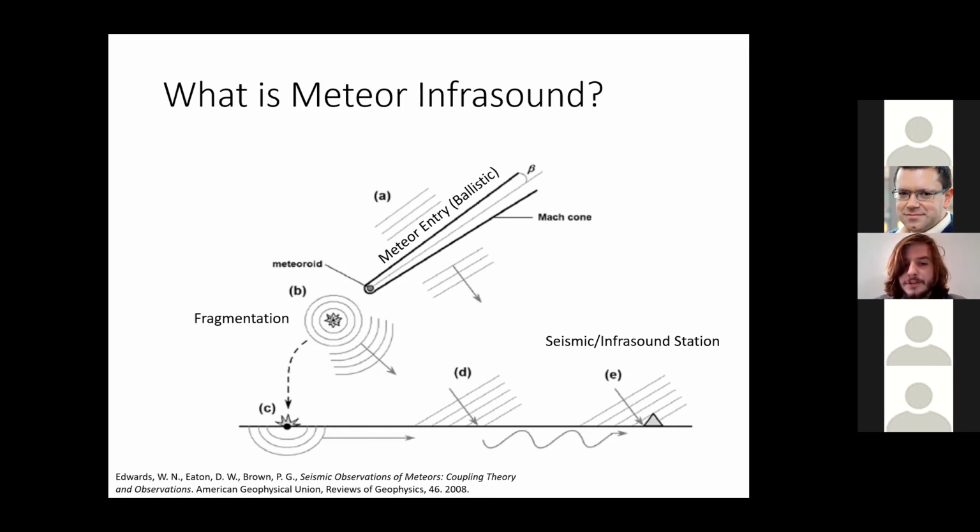These acoustic waves will travel through our atmosphere, being pushed around by winds and affected by temperature gradients. They will either hit a seismic or infrasound station on the ground, or they will fall near one and cause the ground to shake near the station and also be detected. In addition, we could have an impact shown down here, which would also be detectable, but those are so rare that we're not going to consider those here.